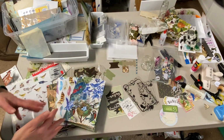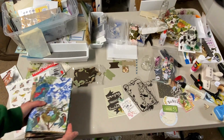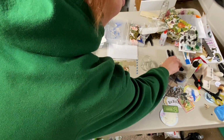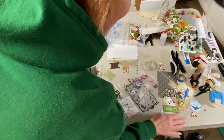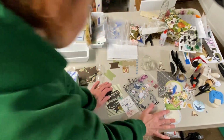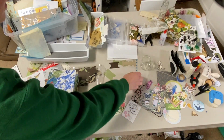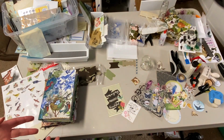And you notice that the table itself, you can see a lot more of it than you could before. And a lot of what you have on the table now showing and taking up space are tools. So I could put those away. I have a couple items that I just found and thought, oh, I'd like to use those. And the little puffy stickers, I've been adding little details. I haven't used this. I'll flip through the journals some more.